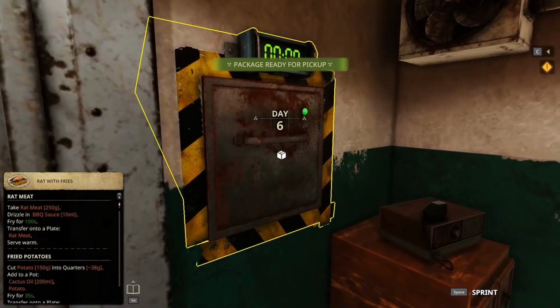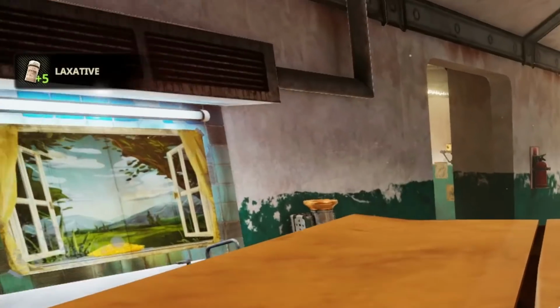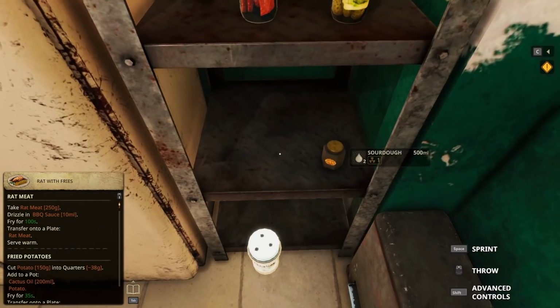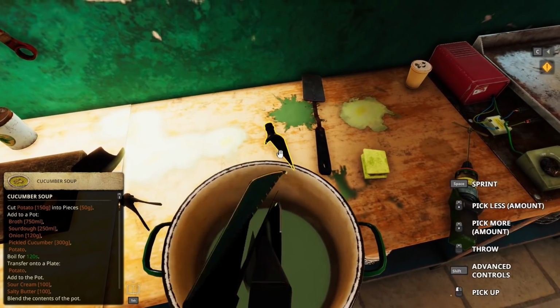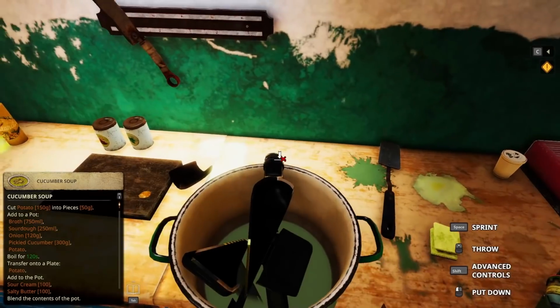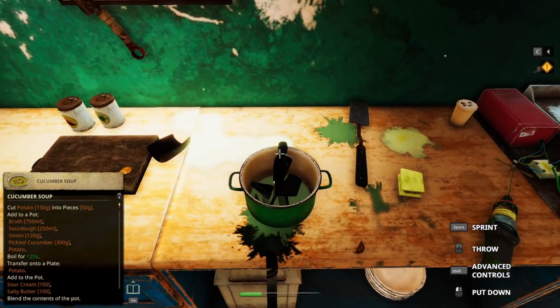My package is ready for pickup. What could it have in it? Oh, tasty, delicious laxatives. We'll put those right next to our sourdough bread starter. So the game wants us to make cucumber soup. I think we can do that nicely. We just have a nice bottle of broken stuff here. We'll just pick that up and throw it right inside of the pot.